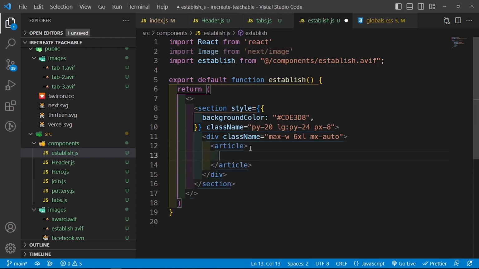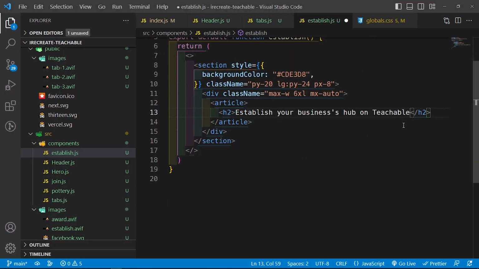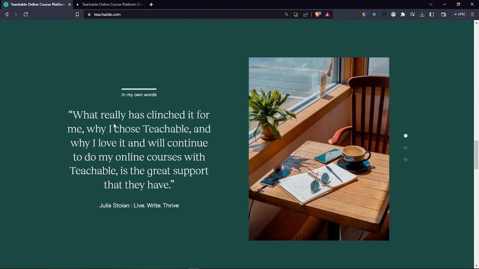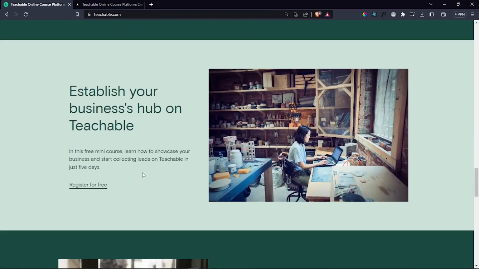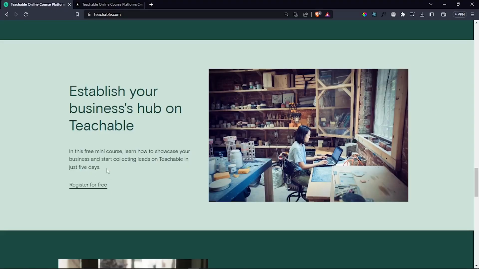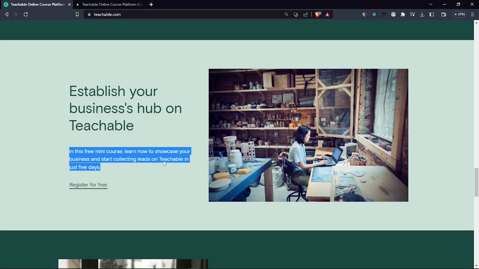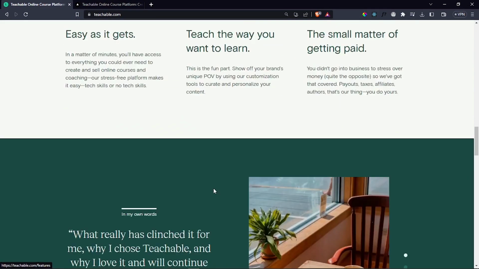So article 1 is going to be an h2 that says this, copy and paste. This is not the same as the h2s like this one, the font, but let's just keep using h2s because we've been using them. And then here let's have this, copy and paste it here. And then for this button, let me remember where we created this button. It was on the section that is called join.